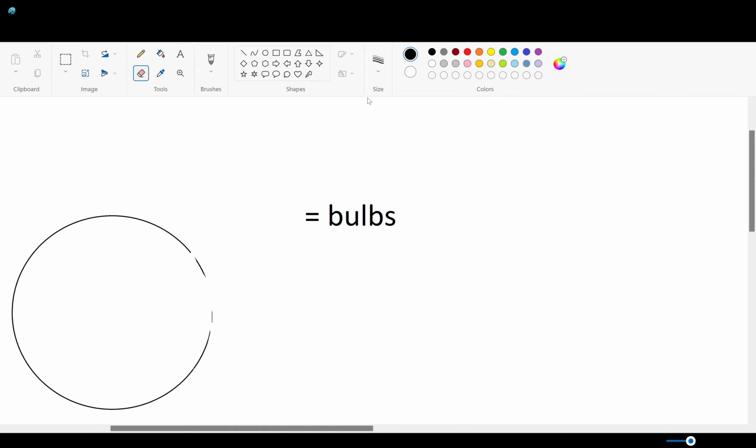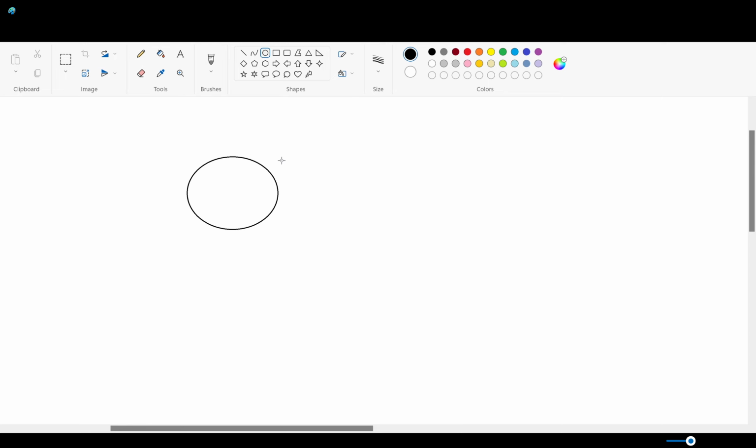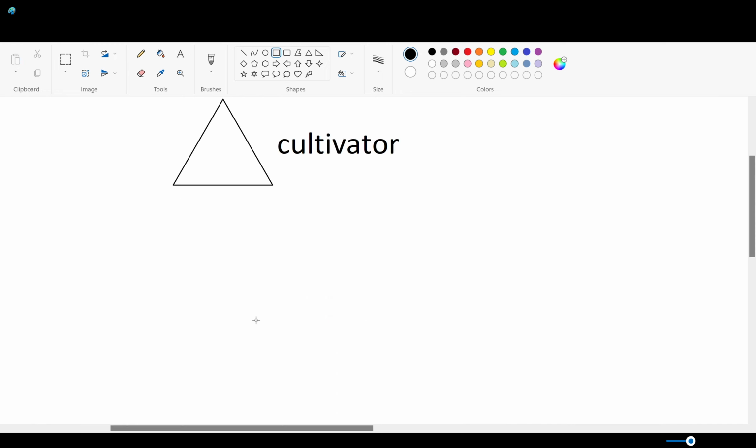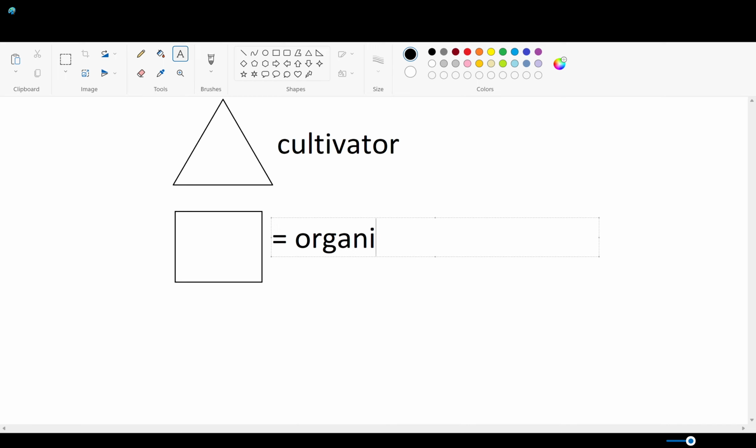This eraser's so small. Alright, so circle equals bulbs. The triangle will equal the cultivator, and the square will equal an organism.